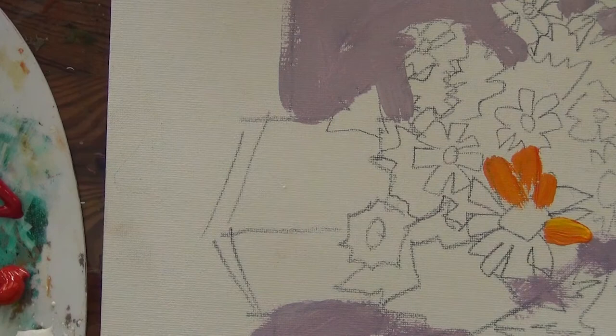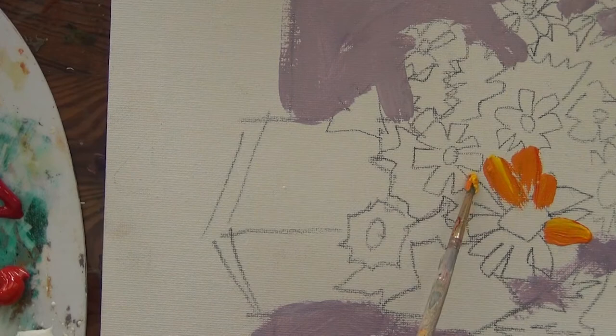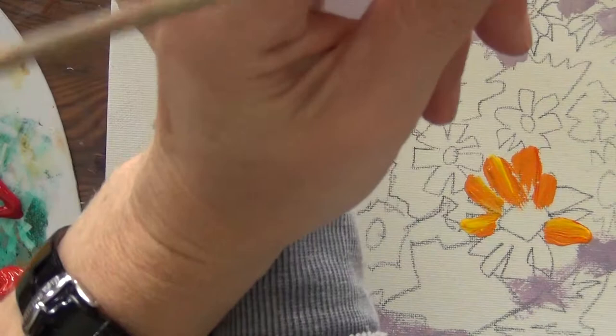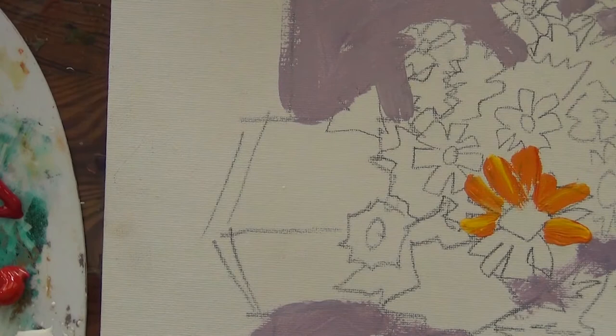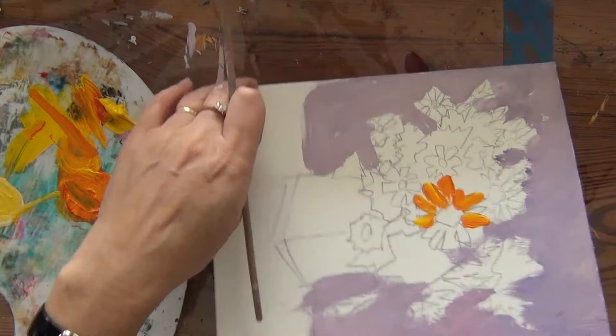Turn the canvas for your convenience. So I have two colors here, so I like how they blend, how both colors are showing. So I'm painting the dark area of the sunflower. Remember, if you don't have the motor skills to control the very thin part of the petal first and the wider, you can use the other hand to help you put all the pressure on your wrist. And so then it's gonna be easy to control how much pressure you put on that flexible tip of the brush.